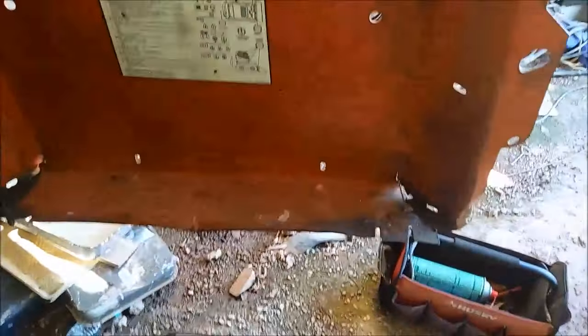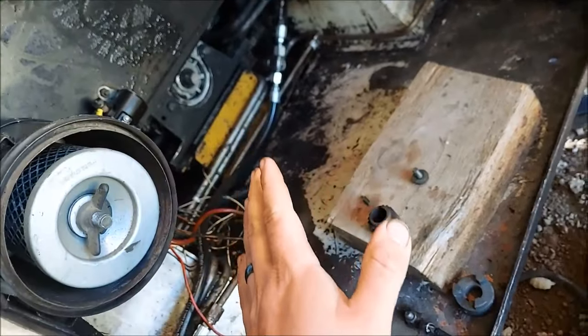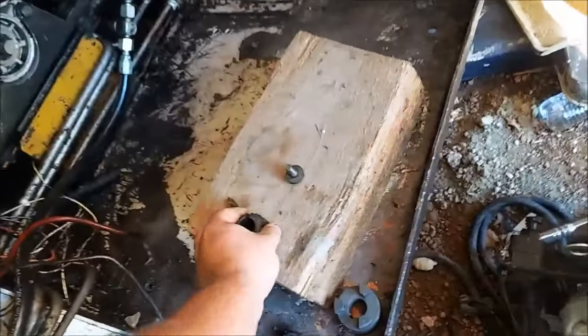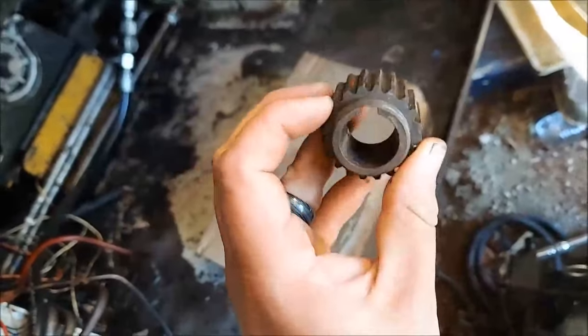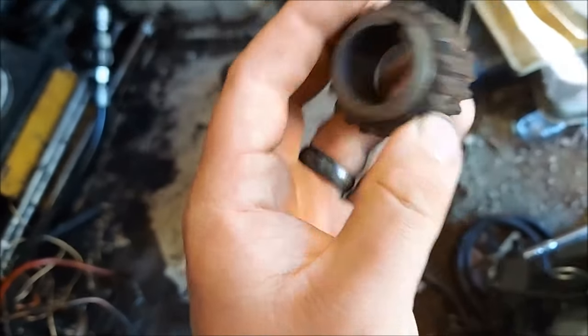Here's the Predator engine. I've had this engine for like 5 years. It's got spider webs on it. Probably still runs. So yeah, what did I just drop to the ground? Is that a bolt? That pump has a tapered shaft. Okay, so if you look at this gear, this slides on the pump, it is slightly tapered for whatever reason.